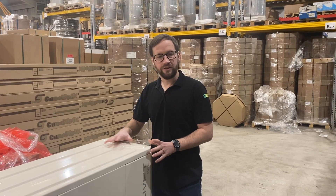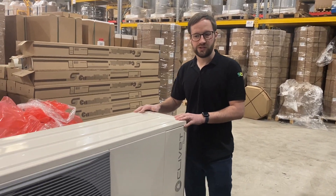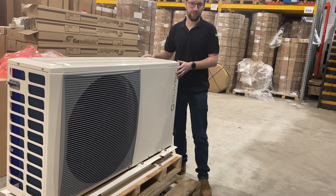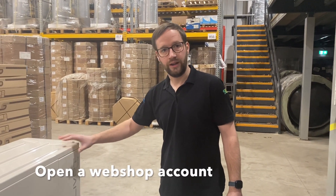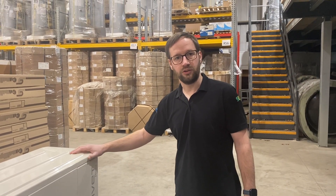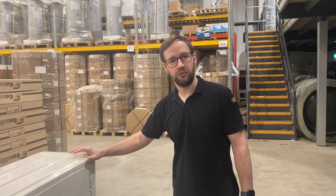All the wiring and internals on the Clavette unit are the same as the Airwell unit. The only real differences are the external features of the Clavette unit with the grey grille and slightly different colour. If you would like any more information on the Clavette heat pump or any of the other heat pumps that Seacon Renewables stock, please contact us at tech@SeaconRenewables.com.